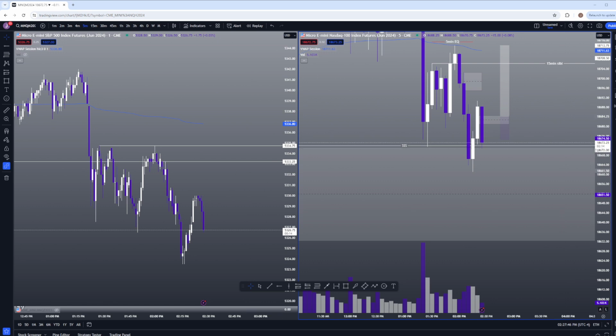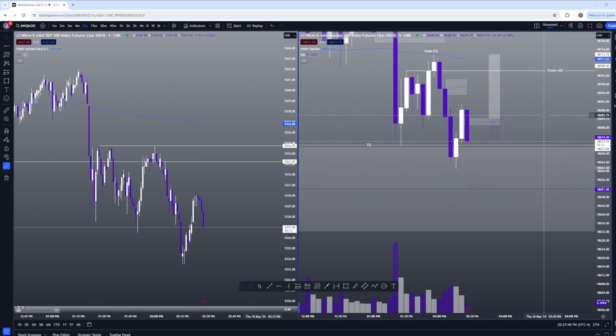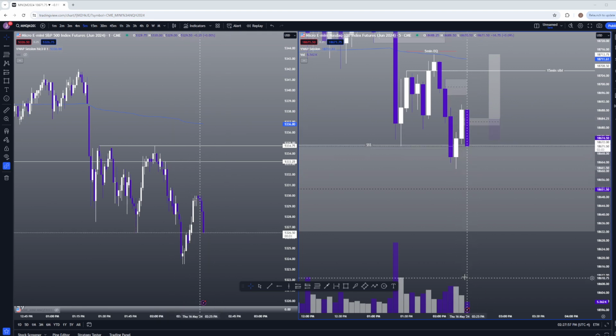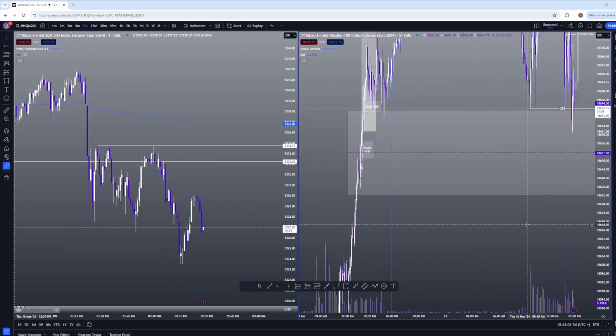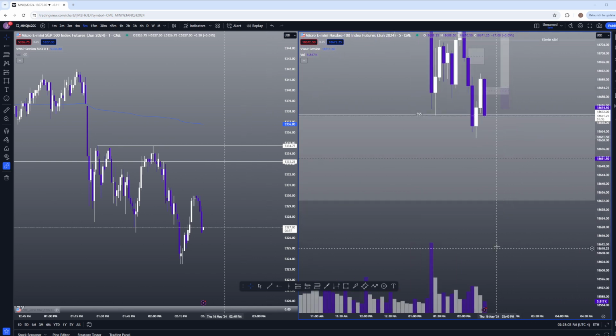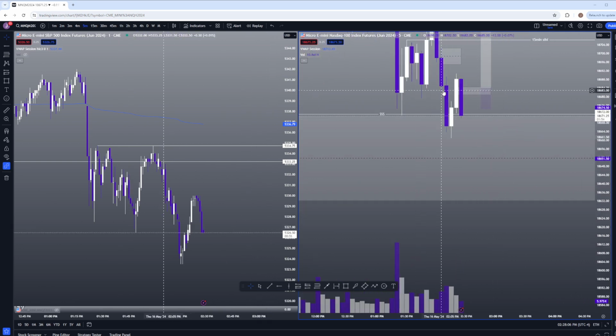All right, so if these shorts are going to continue, if I was going to short this, I would wait for this 5-minute to come down and displace these lows, and then trade back up into that 5-minute order block, and then I would catch the shorts and try to catch them down to the bottom of that 1 hour. Looks like that's starting to happen right now.